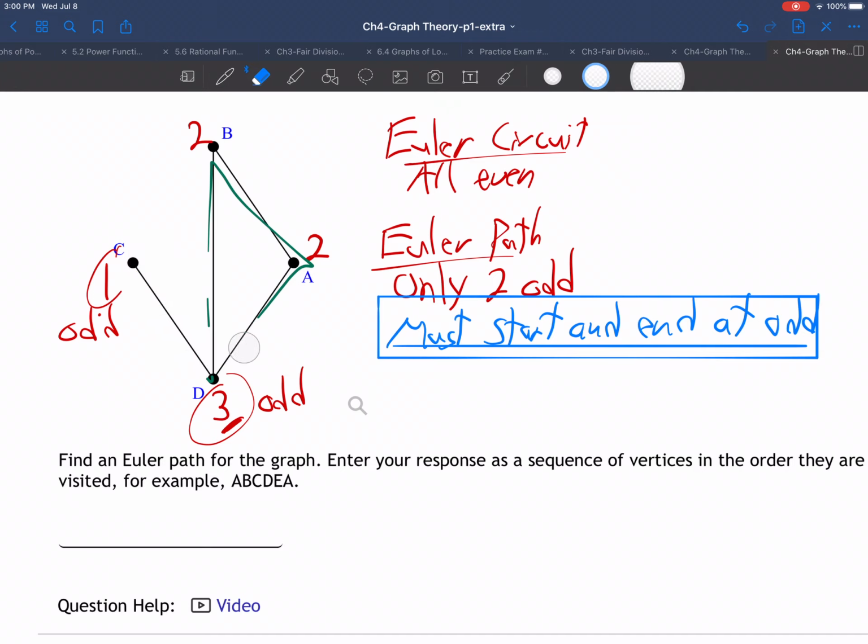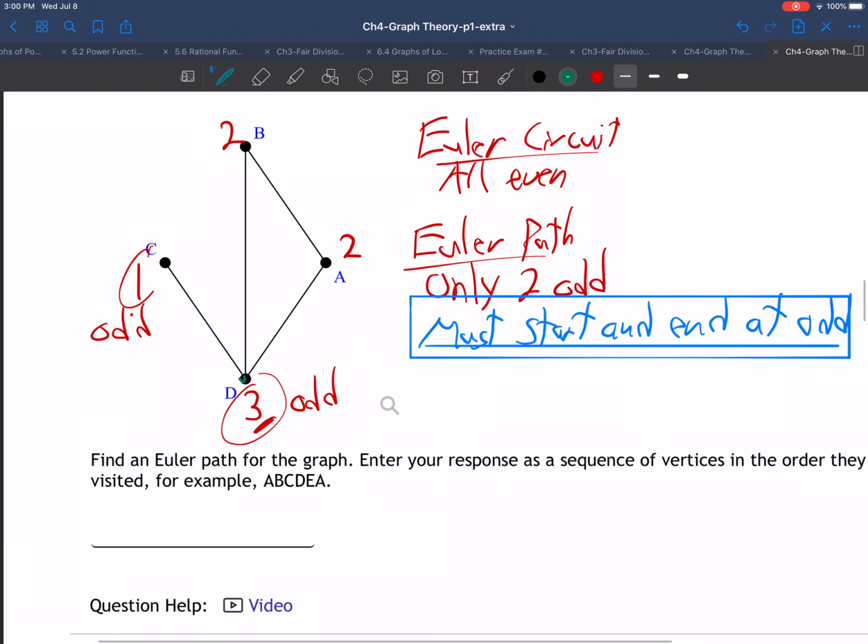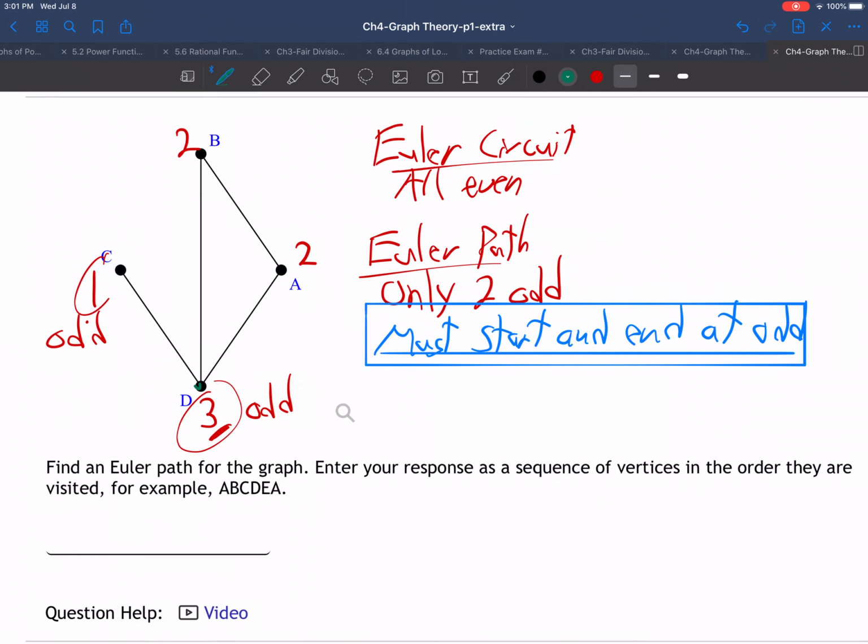They cover every line exactly once, like a street cleaner going over every street exactly once, or a post office man delivering postage to every street exactly once. That's the whole point of this Euler stuff, is that we want a route where we go over every line only one time, not twice. We don't want to double up. That's a waste. So businesses, garbage men, street cleaners, post office delivery, they want routes where they can go over every street exactly one time.